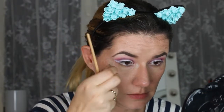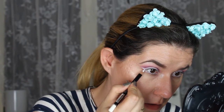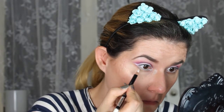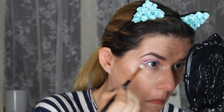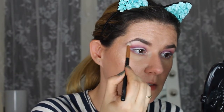Now I'm going to remove the tape and take some shadow on the lash line, trying to mix these two shades. I'm going to take this white Michelle and place it more under my eyebrows. Then I'm going to fix my mascara and eyelashes, and I'll be right back — this is the final look, I hope you like it.